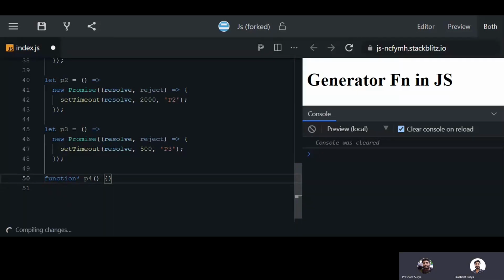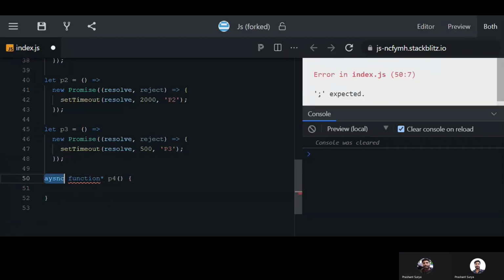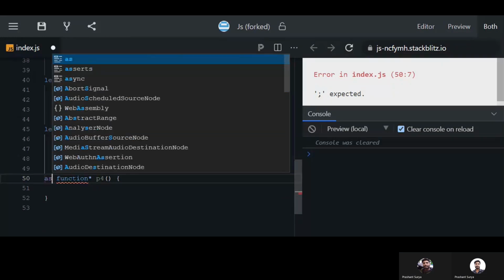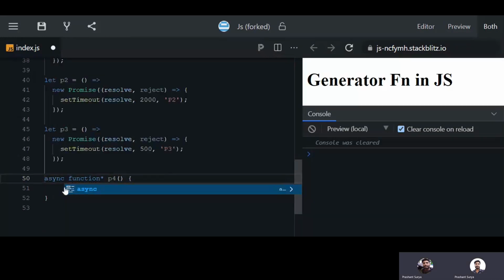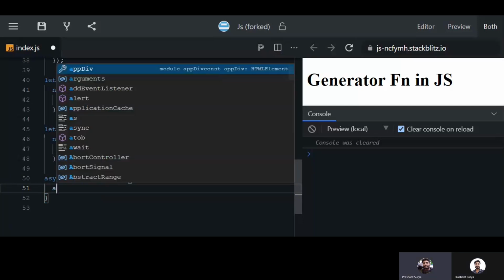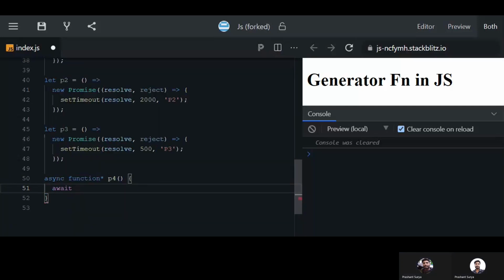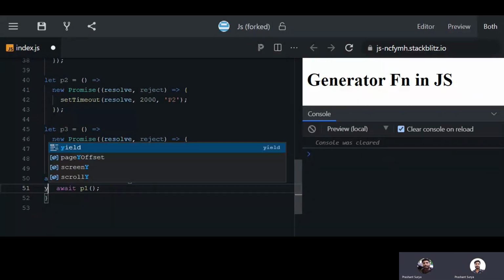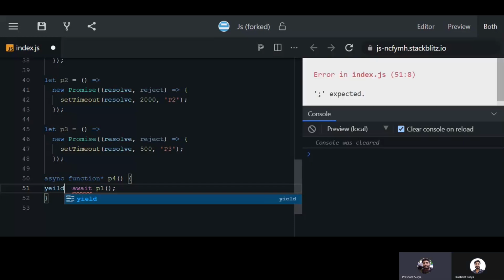So we have a generator function here, and we will create an asynchronous function, and we will have await p1.